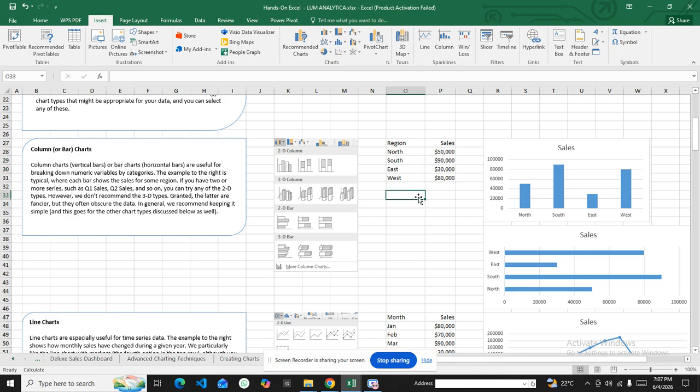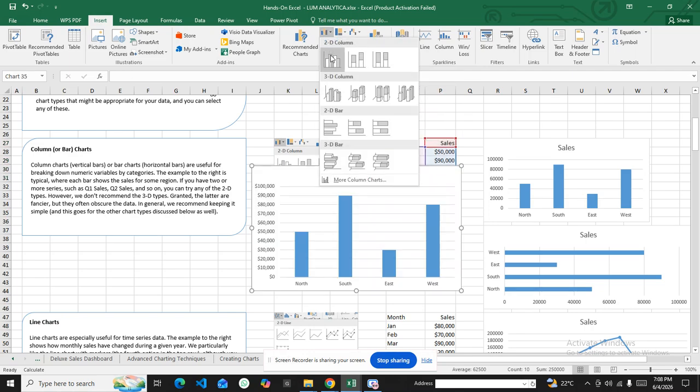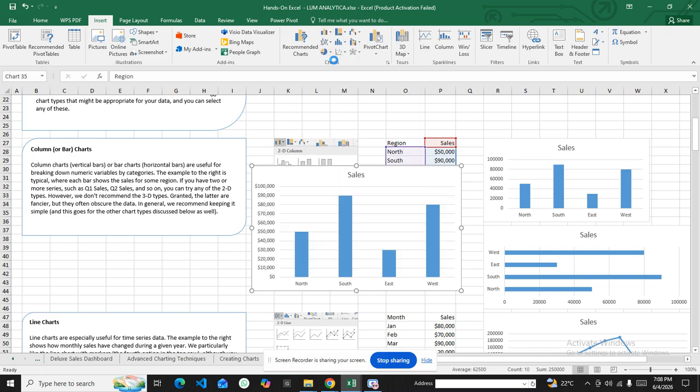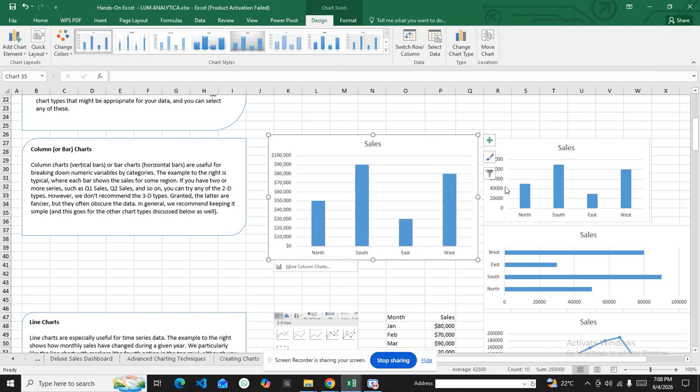So, for you to come up with the line chart, the column chart or the bar charts, you select your entire data, then you navigate to where you have your column chart. This is the first option. You click on that, and you'll have a bunch of options: 2D, 3D, 2D bar, 3D bar. For me, I'm going to start with the simplest one, that is 2D. I'll click on that and see we have the same column chart as the one shown to the right.